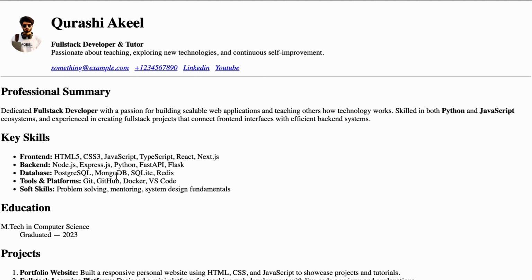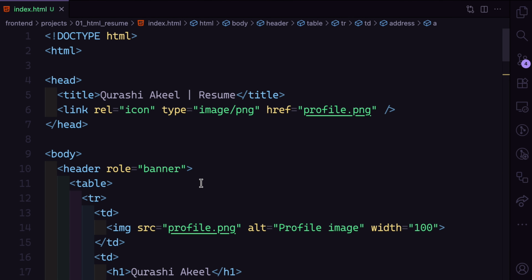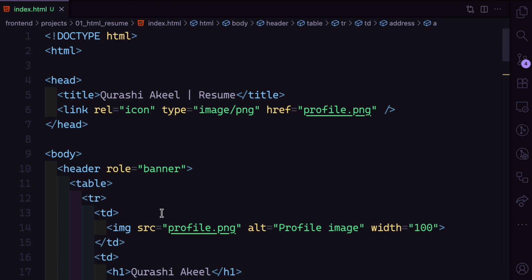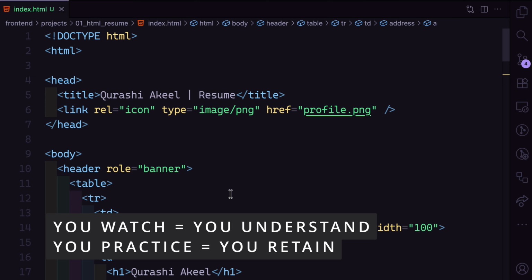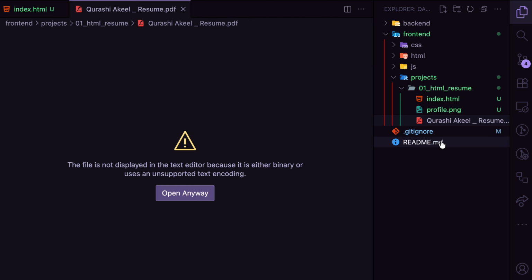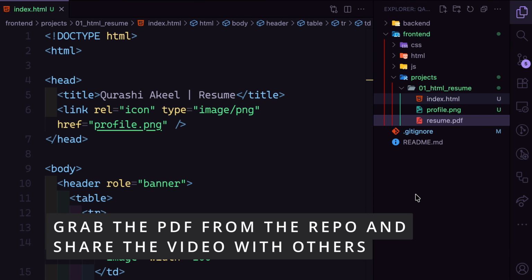So for that, I want you to practice it. And maybe if you followed me along during building this, that is a great thing, because this will give you enough practice. And if you did not, then I want you to watch it again and type it with me, so that way you will be able to build it in the second try. You will try to do it by yourself. Even if you do not remember all of these things, just keep your PDF with you. I will keep the PDF version here. You can download it from GitHub now, resume.pdf.